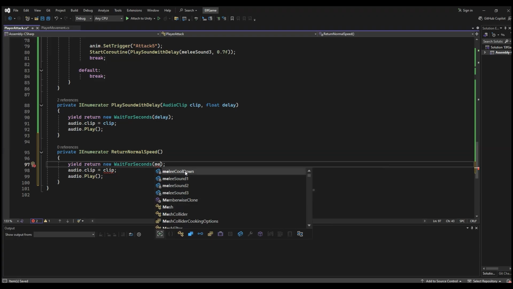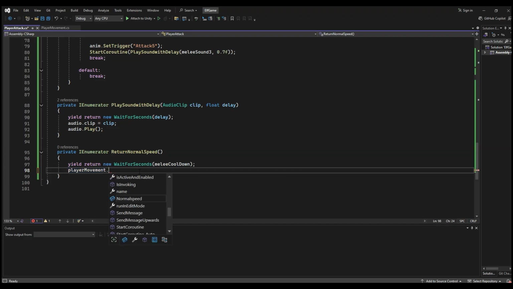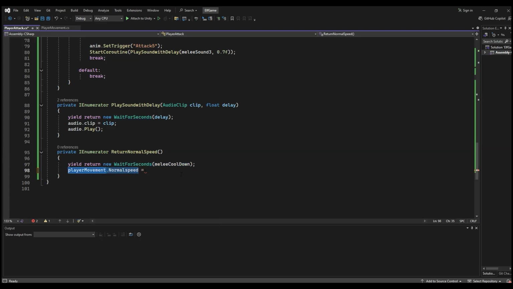I cannot say playerMovement normal speed is equal to its previous speed because it has been changed.